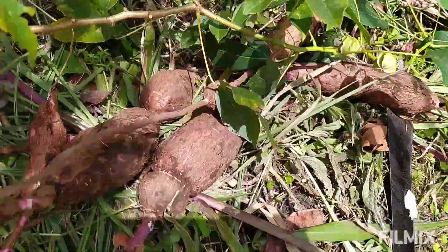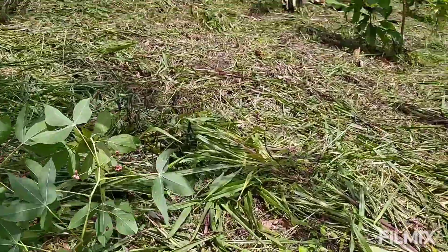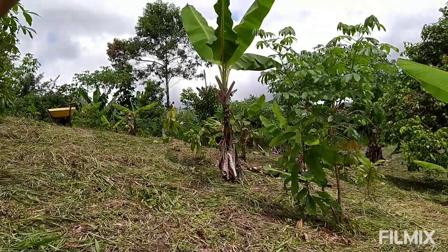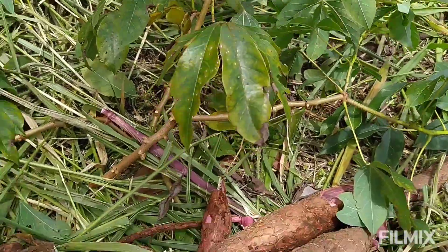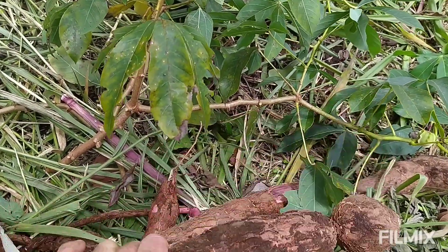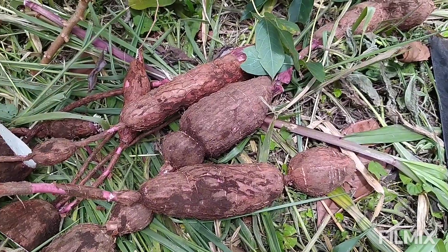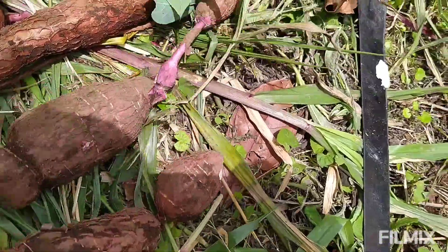The other advantage of yucca is that it can really till your soil for you. The soil here in this new field is fairly compacted because it's a pasture, which is why we're working so hard to come in with our pioneer species to feed and till the soil using bananas, plantains, and yucca. Even though yucca is incredibly strong and the tubers can bust through almost any type of ground, it's even struggling here — you can see these skinny portions where the ground is super compacted and the yucca basically has to bust through it.